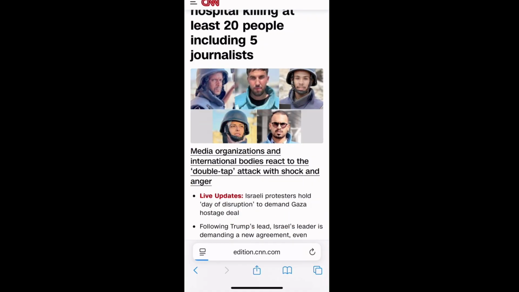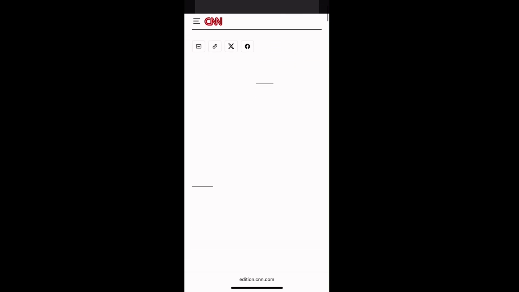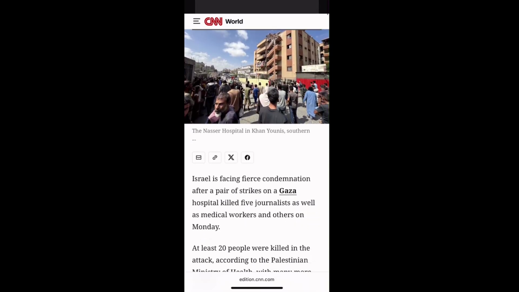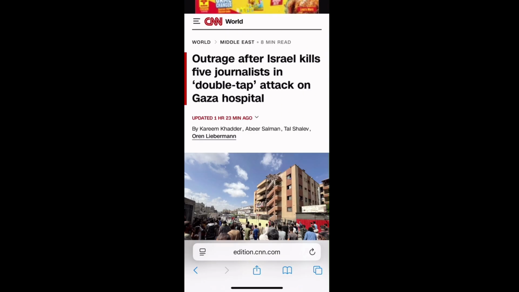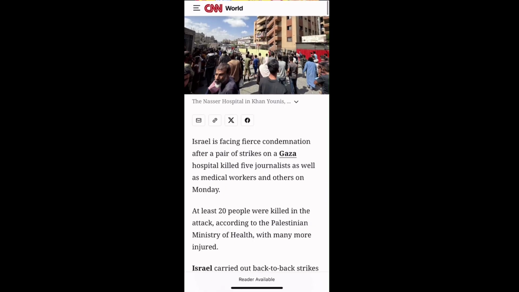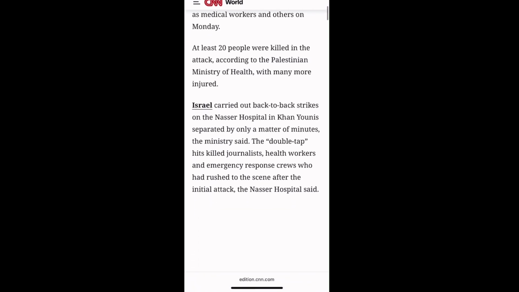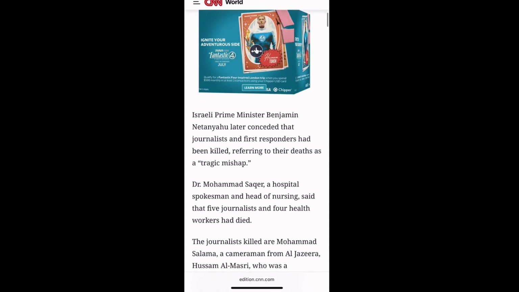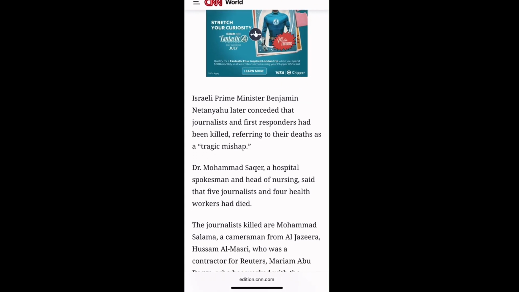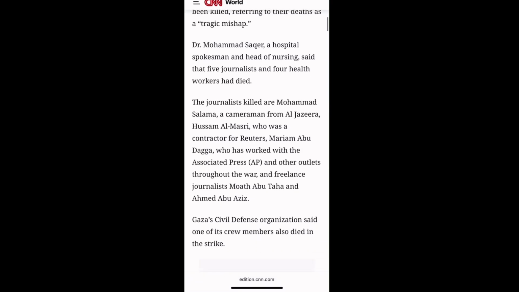Okay, media organization and international so and so. All right, so let's wait for it to open. Once you get to a particular web page, hold on, depending on your internet speed, for it to open for you to read through. Okay, so you can read through everything that is on this web page. You can call it an online article that's still talking about the same thing.